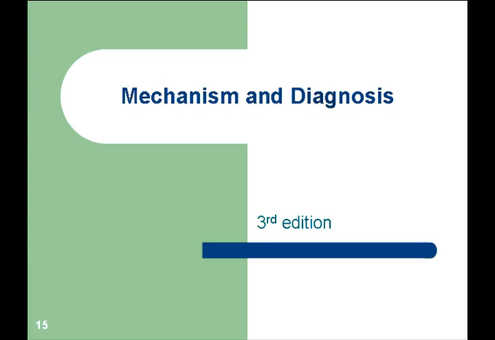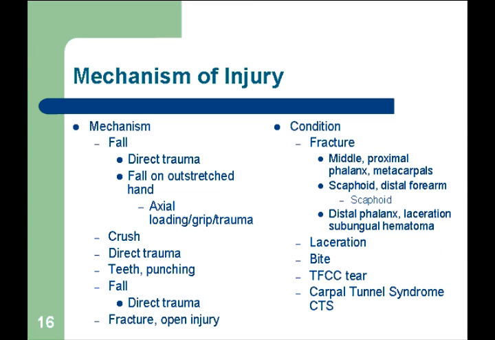Good. Yes. Okay. The mechanism and the diagnosis are the next items in the process. In this process, we're looking at mechanism of injury. Obviously, you want the mechanism of injury to make sense relative to whatever the diagnosis or condition is. So, for example, if you have a fracture, you would expect to have some sort of history of trauma, fall component. So if you look at the left-hand column and you look at the mechanism of injury, you ask the patient, how did this occur? And they say, I fell on an outstretched hand.